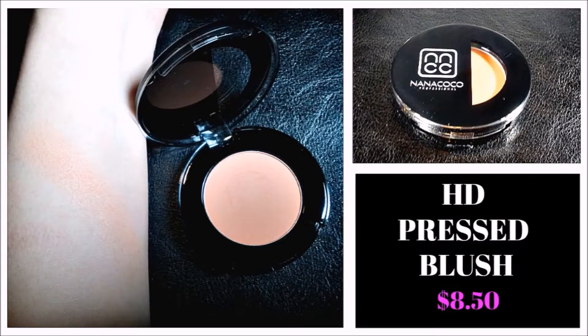The next item is their blush in the shade Peach Coral. I really like having peachy blushes — I feel like they're very neutral and can be used in all seasons. Sometimes those reddish pink hues are not for all seasons and my skin tone just doesn't seem to like them. But typically peach tones are always good for me. I do like this — it's quite pigmented. The only thing I will say is there is a little bit of fallout, so it is slightly powdery. When you stick your brush in there, go with a very light hand because a lot of it will come off. But it is blendable and I enjoyed this.